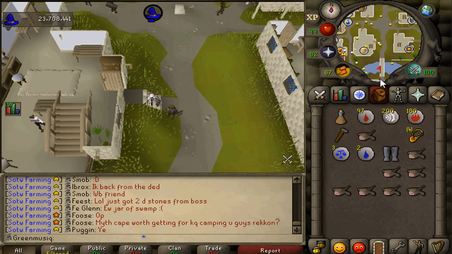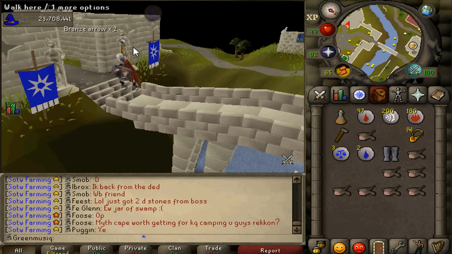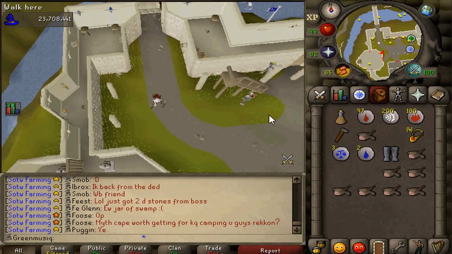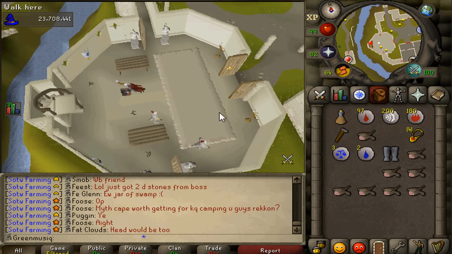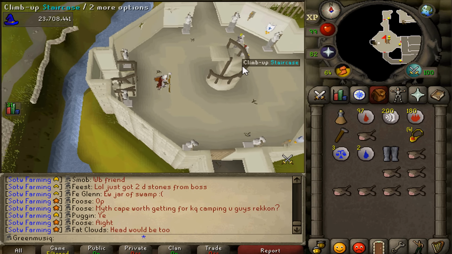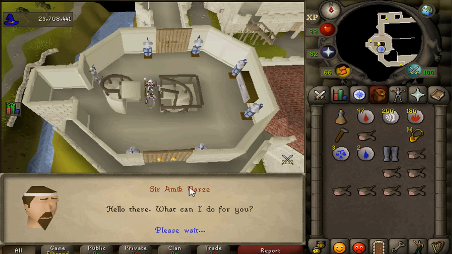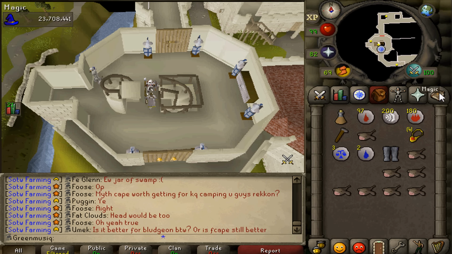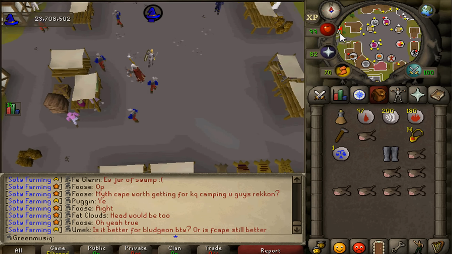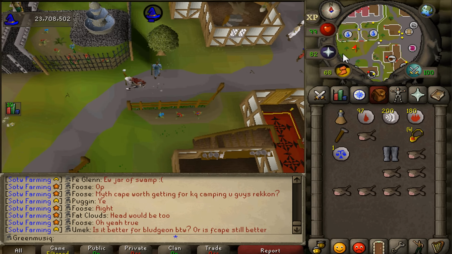So go to the White Knights' Castle and climb up the western tower to the third floor. Talk to Sir Amik Varze about the dragon threat. Afterwards we'll need to go and talk to King Lathas in Ardougne and talk to him about the dragon threat as well. After we've spoken to King Lathas, we will need to talk to Brent in Rellekka.